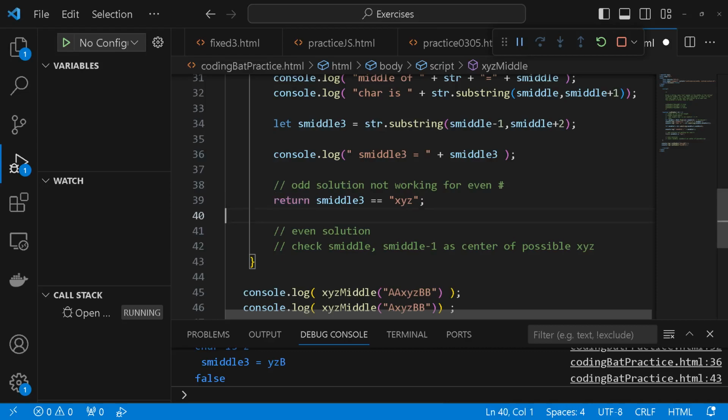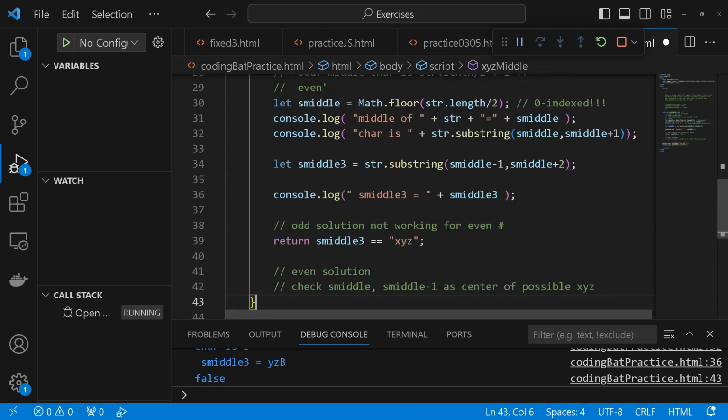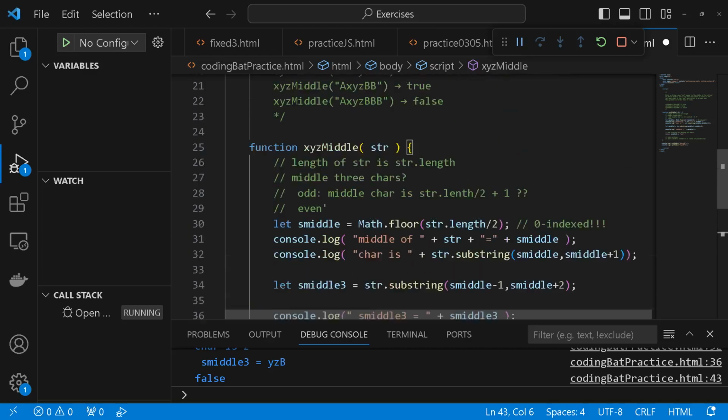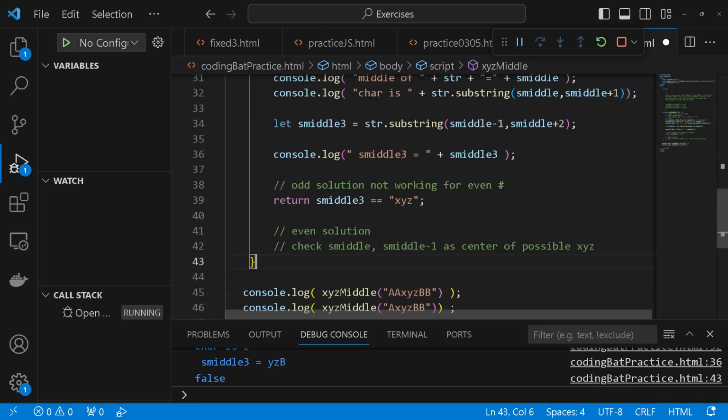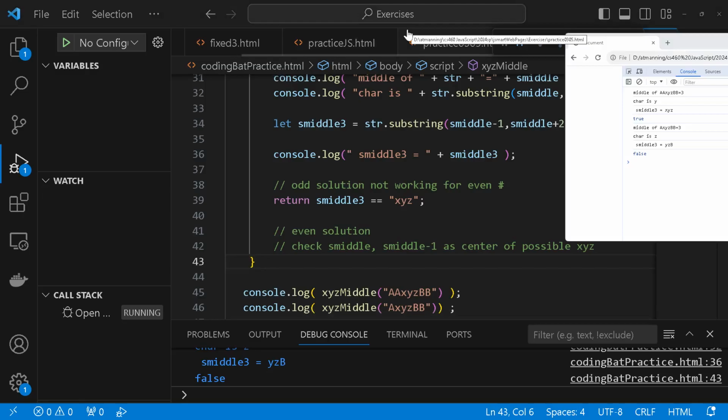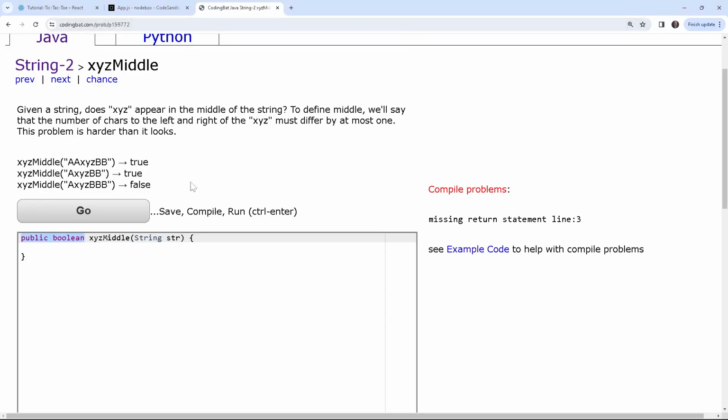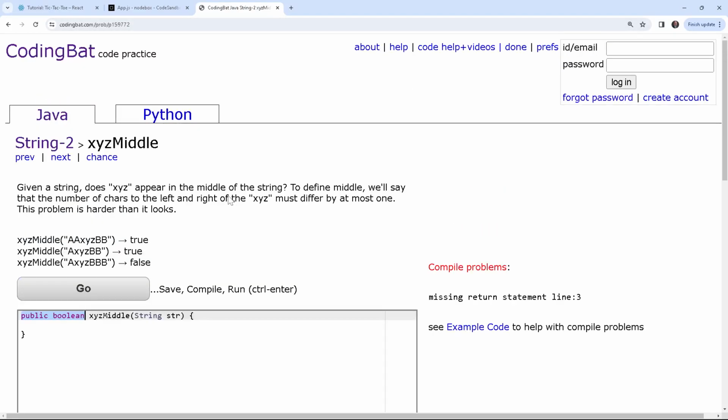I'll let you see if you can give the solution to that. This sounds like a great little problem to put on a final. So see if you can solve that. We'll check that next time. And you know what? I'm going to make this a little exercise. Give me the answer, and I'll do a few more coding bat problems to test your logic skills. I'm thinking these coding bat problems are a great place to do a little coding practice. I'll pick another couple and have some exercises for you.